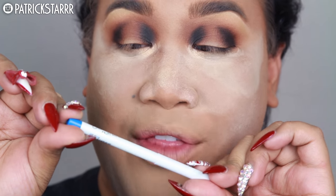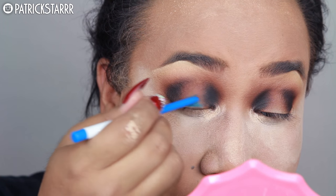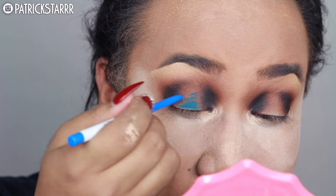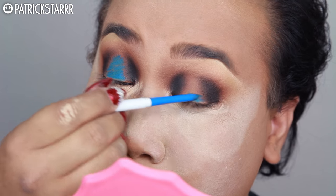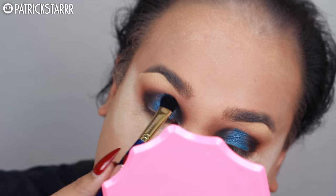So like the other tutorial, I'm gonna take my ColourPop gel pencil. It is super inexpensive. This is in the color Be Stained by ColourPop. Amazing color. I'm just gonna put this right here very loosely as a base, and blend it with a loose brush. I'm barely touching my eye and it's already going on so pigmented.